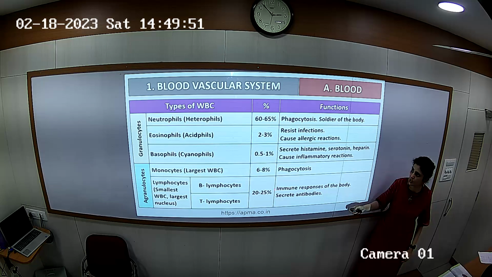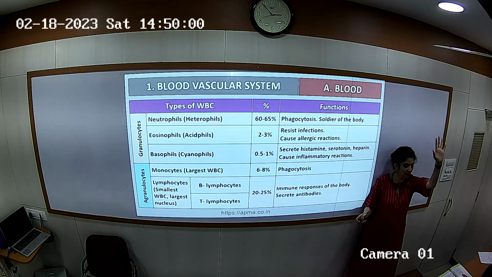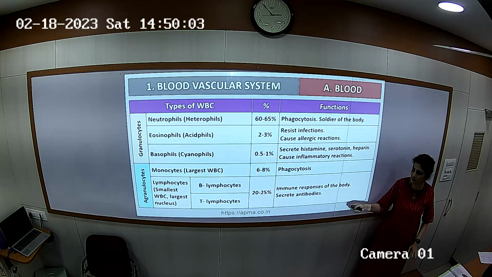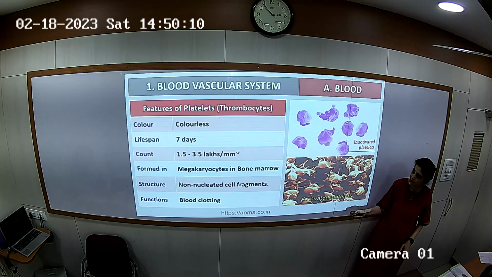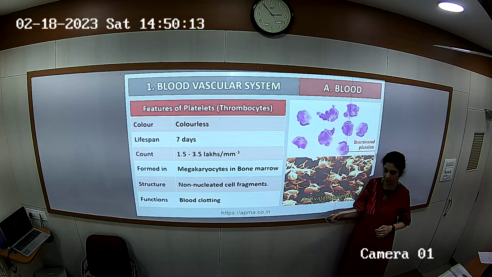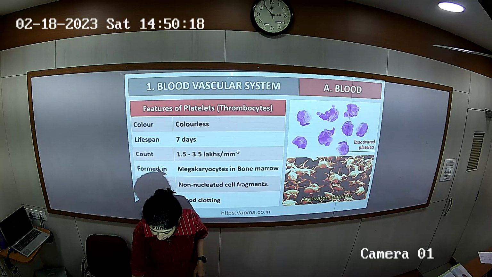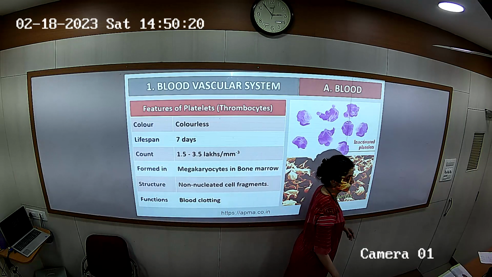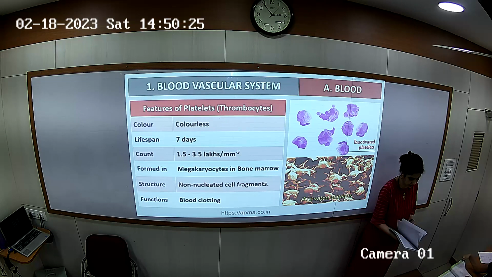So here questions are normally asked about this function, and also the percentages. Match the following will come very commonly about types of cells and percentage. So this is just mugging up, okay? Another thing, this is a diagram-based question which comes in WBC. They ask you the ascending order of the sizes, considering platelets, WBC.